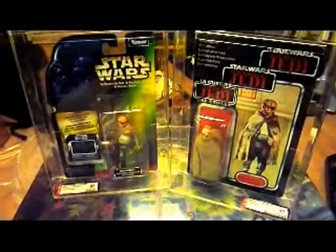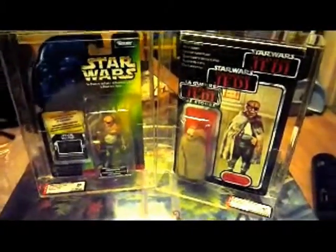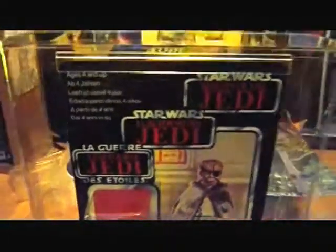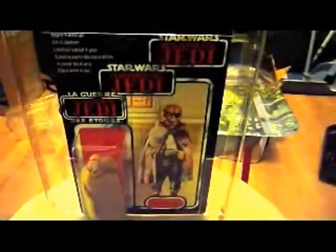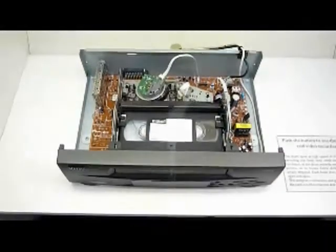2 cards. And I've got two examples here, both AFA graded, so I'll start with the better of the two. Well, for me anyhow, it's the Trilogo Vintage 1983 Pruneface, and it's graded AFA 80: card gets 80, bubble 75, figure 85. And I've already got one of these graded on a US card, that's an 80 as well, but the Trilogo version's a lot rarer. So here you are, Pruneface.